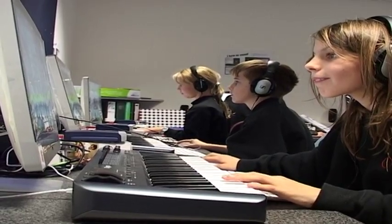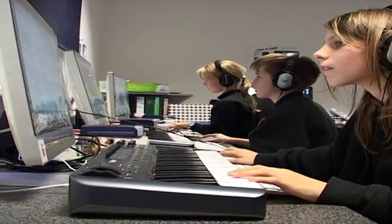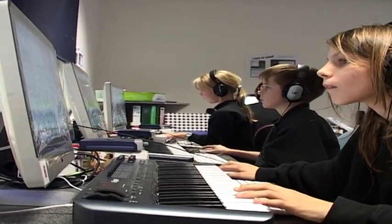Ella, music. Are you ready to take us? Yeah. Let's go. Well, this is a practice room, but the music classrooms are down there. And as you can hear, they play the keyboard, which is a nice piece of equipment which I play, and you can make different sounds on it as well, which is nice. And you can also use the Apple Macs, where you can play different music on a computer instead of just an instrument, which is quite good. And we also have the interactive whiteboards again.